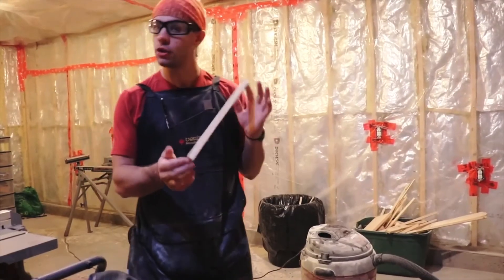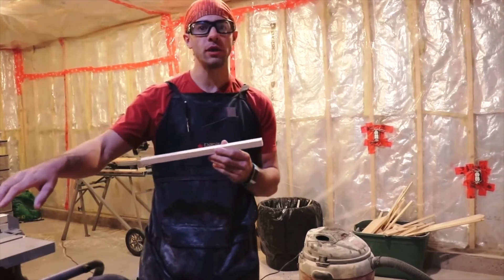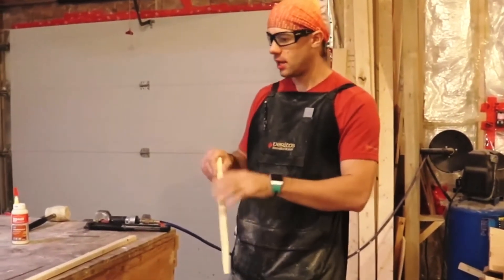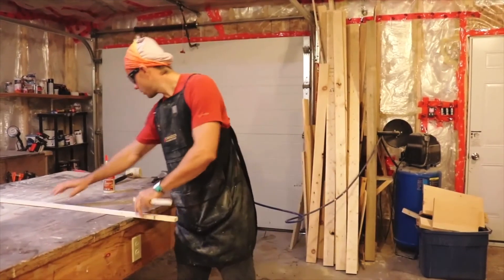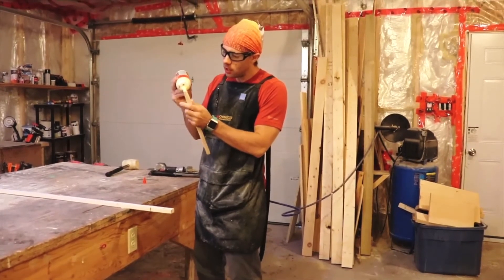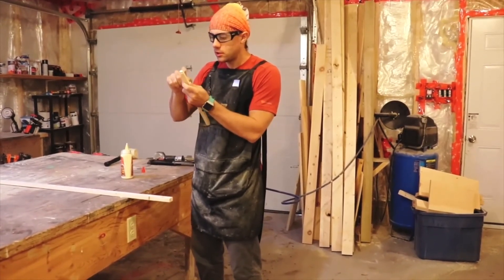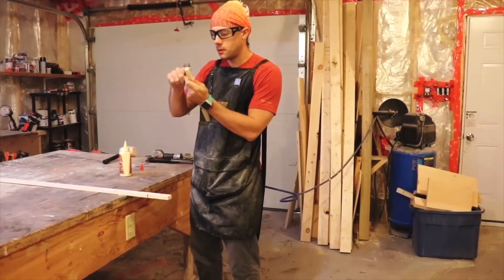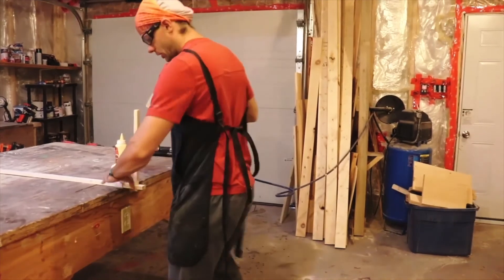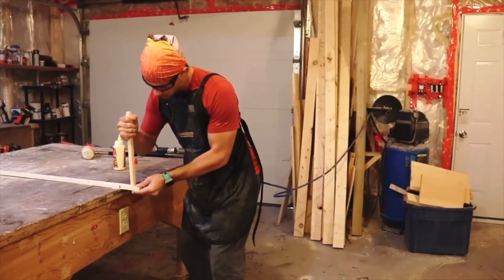Our next step with this piece is going to be using the sander. We want to make this square part suitable for the hole we cut into the wood. After we're done sanding, we're left with just a small wedge. We're going to attach this wedge to the hole — take a little wood glue and apply it about a quarter inch down from the tip, spread out a tiny amount so it's not in clumps, then line it up in the hole and carefully use the mallet to tap it in and make sure it's nice and secure.